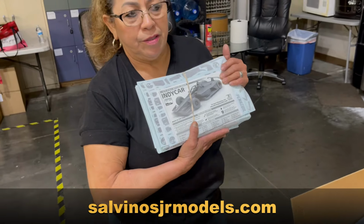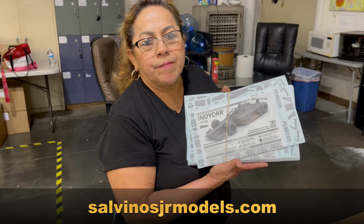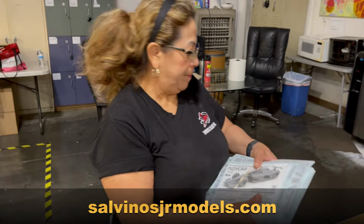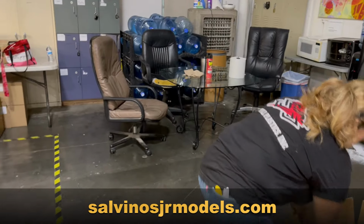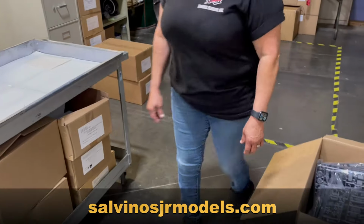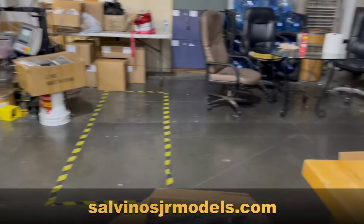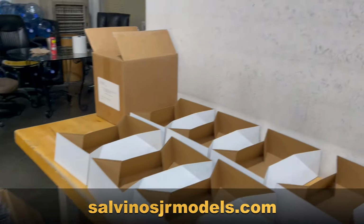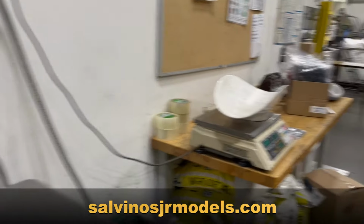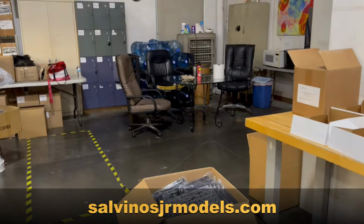They're all pre-packed. But that's the Pennzoil car, right? The Pennzoil. Okay, so that goes probably tomorrow, huh? Tomorrow, yes. Today they'll do Joseph. They'll finish that one. I think it starts today. Oh, that one today too? Yeah, so they'll get those two, and then pretty much all the Universal are done, right, Martha?